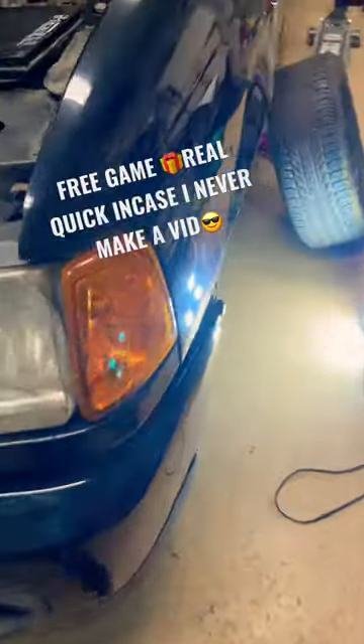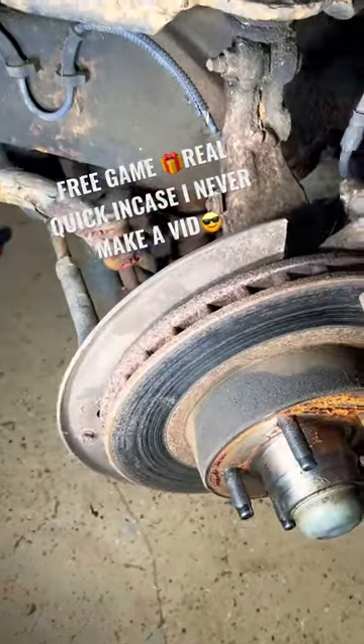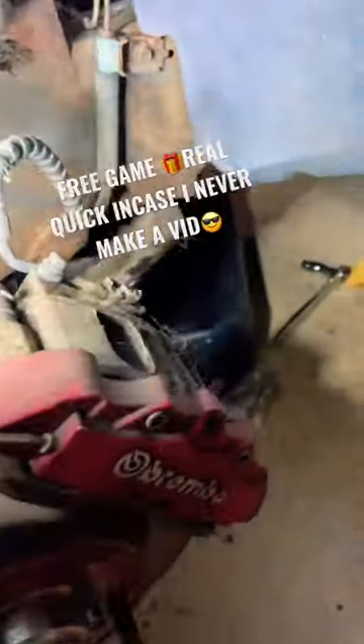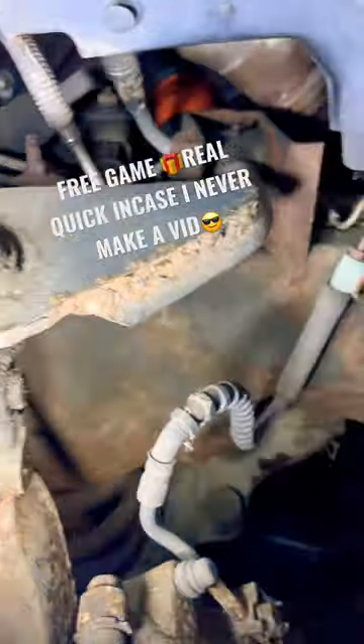Alrighty guys, so we're back at the Ranger getting back to the oil filter I've been talking about. Let me give you a little alternative — this has adjustable suspension, as I explained earlier, and this suspension is slammed. All this is customized, so you may or may not have the same access that I have. But if you can't get up in there, you may have a splash shield on or something like that.